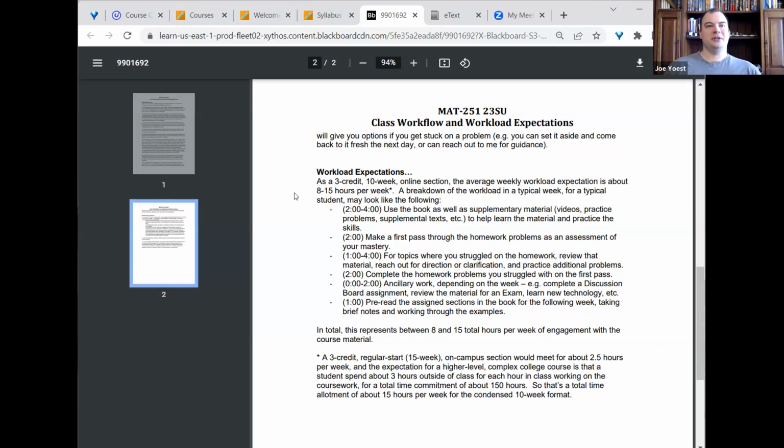But my intention is for the labs to be basically part of working through the homework problems. So the lab shouldn't be in addition to the homework. It's part of the homework.